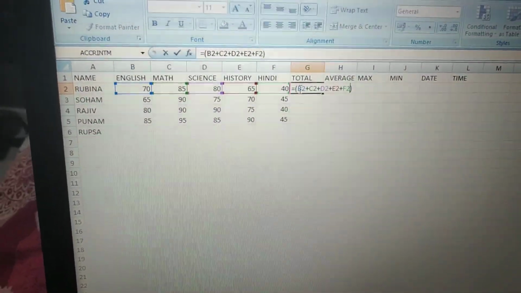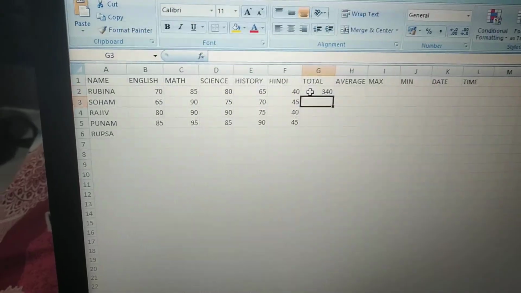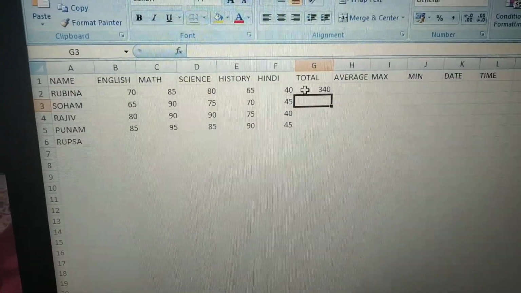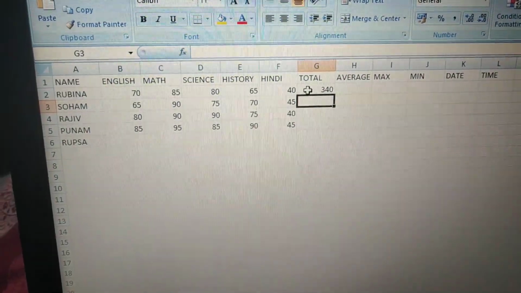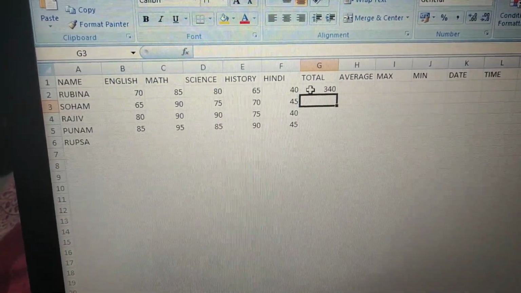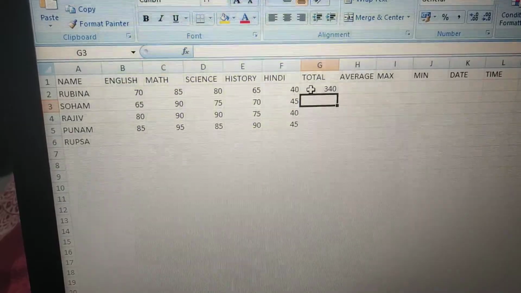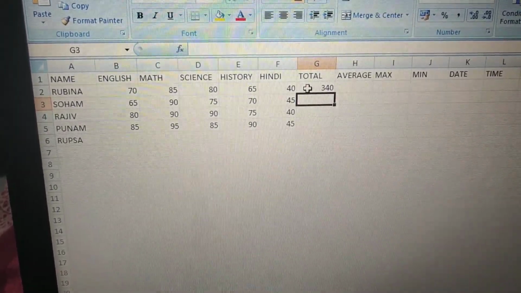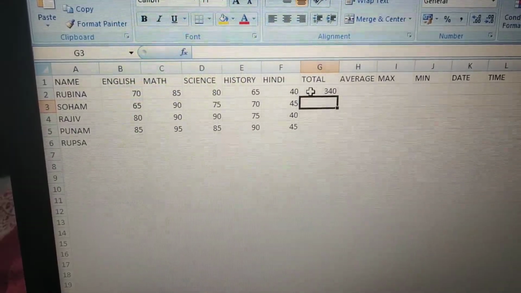Now if I press enter, they will be added. 340. Okay. So here I am using the formula that starts with equal to sign. So I have calculated the marks of Rubina manually using formula.